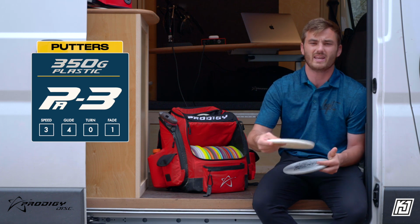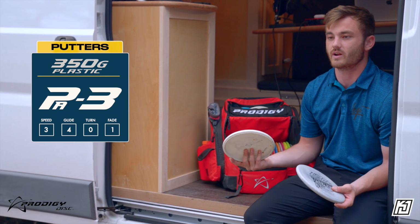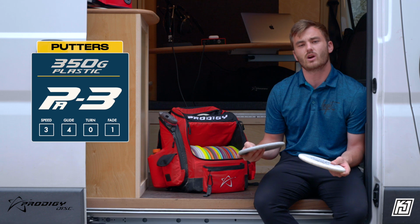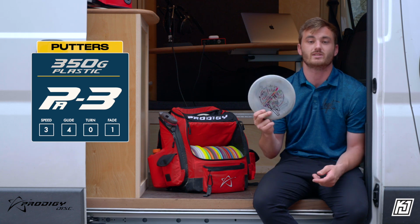It has no give when you're trying to putt and spring the disc off your finger, so it's really consistent in all scenarios and all weather as well. I'll probably use these for a couple more tournaments until I maybe start losing my feel with them, and then I'll pop another 2 new 350G PA3s in the bag.